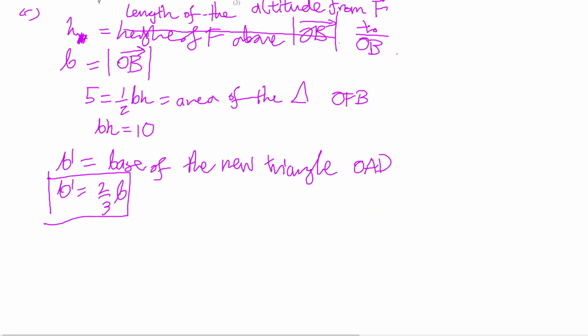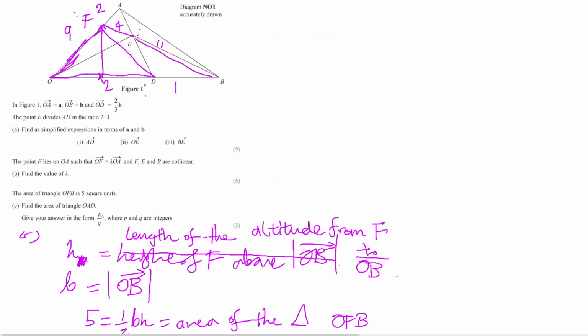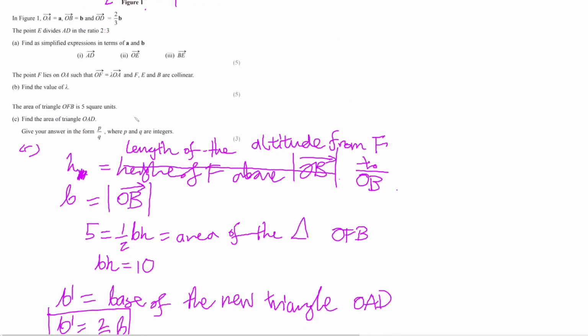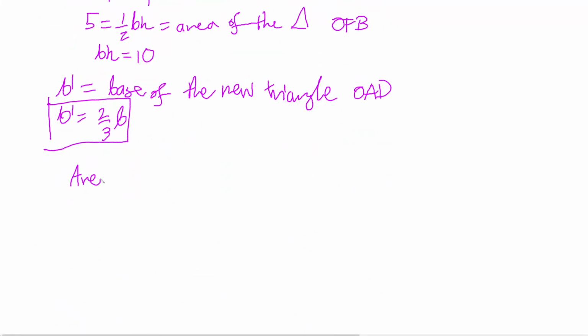At the same time, we can use this fact to find the area of this intermediate triangle ODF. So the area of the triangle ODF is equal to half times the new base times the old height. Now, if we put this in terms of the old base and old height using this equation here, we can get an area for this triangle. And I'd like to emphasize that this is just an intermediate step, because once I explain the whole thing, you would probably be able to make the logical jumps in your head needed to answer this question.